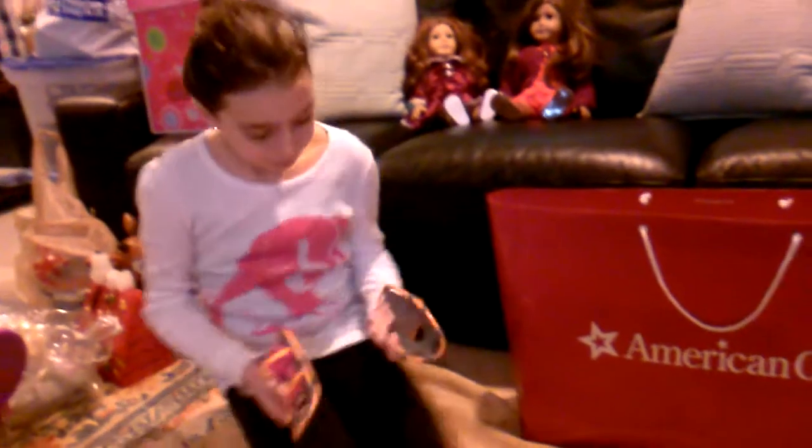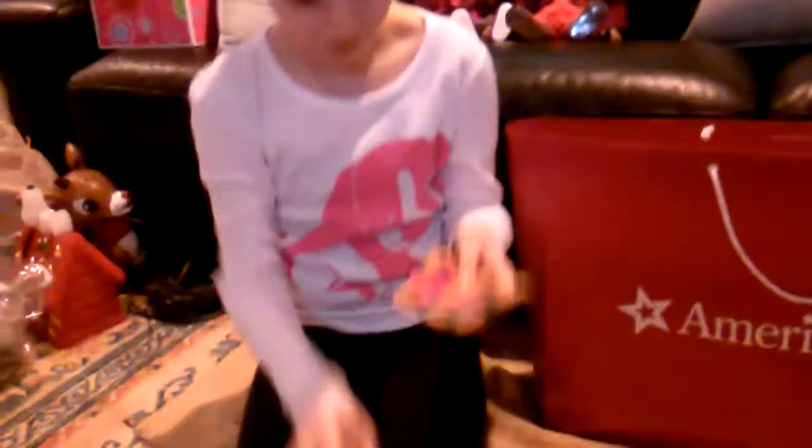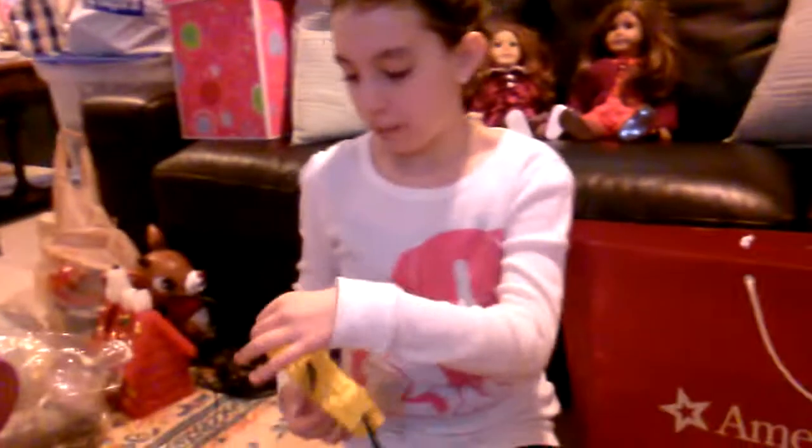I guess these are like snowshoes, so if you put in boots or something they can snowshoe. They say American Girl. And then here is from one of their summer sets — it only came with the piñata though, which is a bummer. I got these for like two dollars.